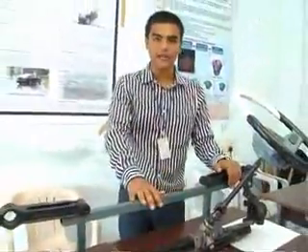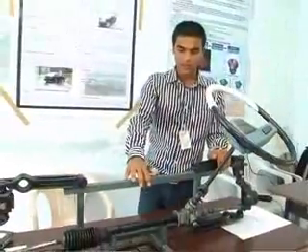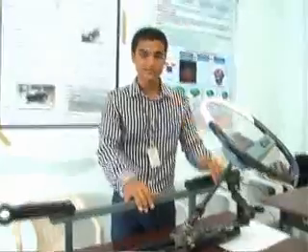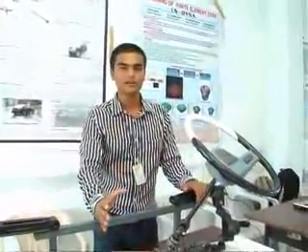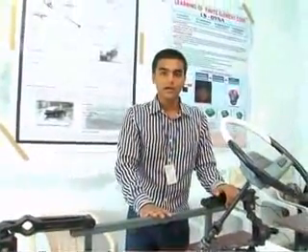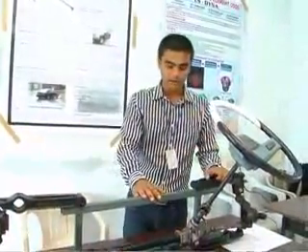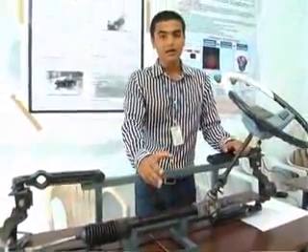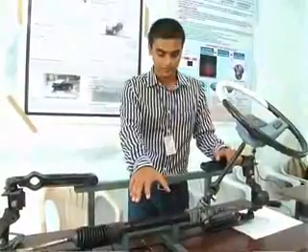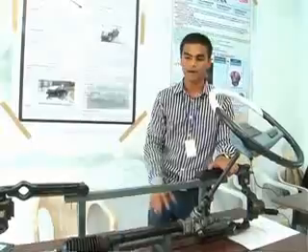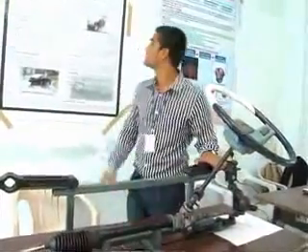Now, power steering. Power steering is a modification of this steering. This is a manual steering setup. Power steering works on the principle of hydraulic assistance. There is an oil reservoir connected to a pump which is driven by the engine, and this pump sends oil, and there is a piston in the steering setup which assists the steering to move and reduces the human effort. There are two types of power steering: hydraulic and electric power steering.